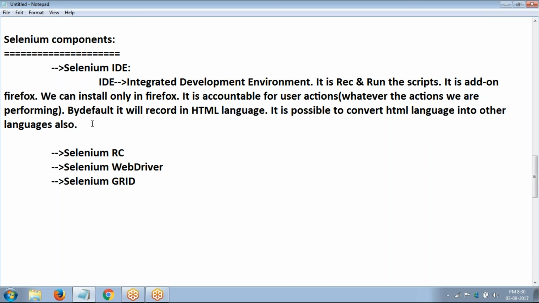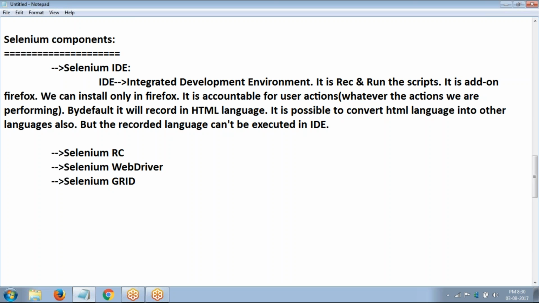But one condition: the converted language can't be executed in IDE. Suppose I want to convert HTML into RC, you can convert it, but it is not possible to run it in IDE.